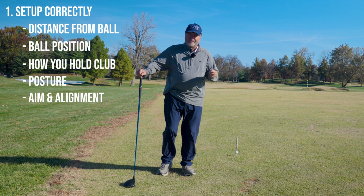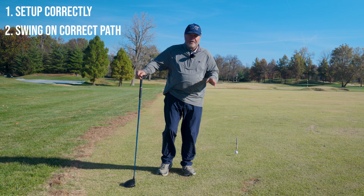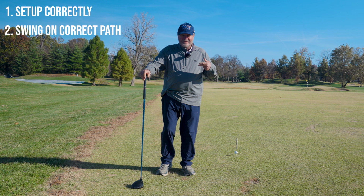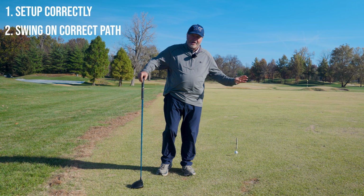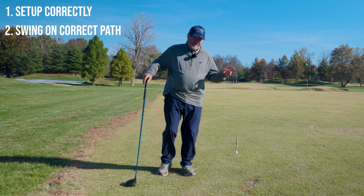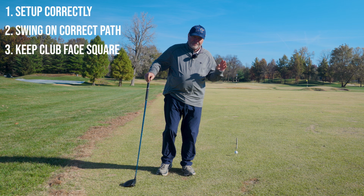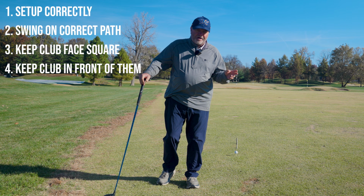The second thing the best ball strikers do is they swing the club on the correct path, or they swing the shaft on the correct angle or swing plane. That's saying the same thing, just different ways of thinking about it: club head path or shaft angle. The third thing the best players do is they keep the club face square during their swing. And the fourth and final thing they do is they keep the club in front of them.